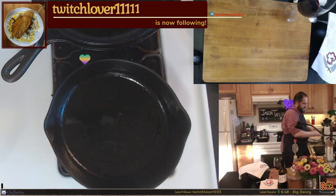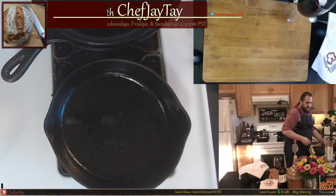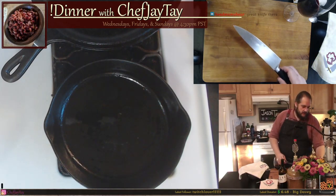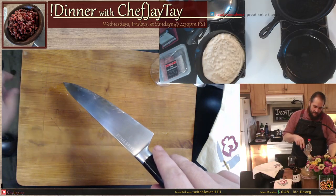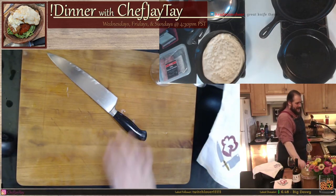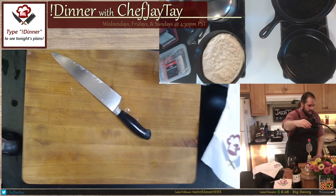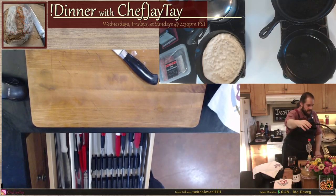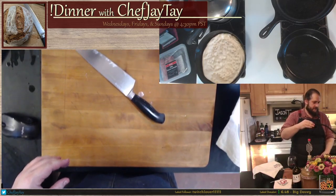For the follow Twitch lover. Oh, this guy? I forgot I switched the board here. I've had him for a very long time, from all the scar marks of my horrible sharpening in the past. It's just one of a couple of knives that I have, but I do pull this one out probably 99% of the time.